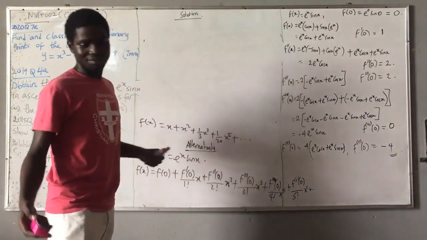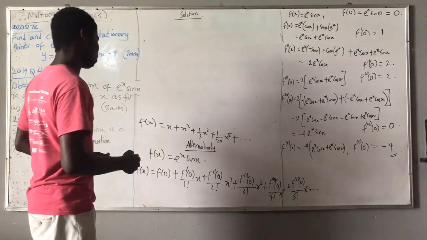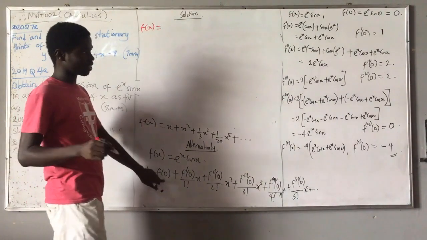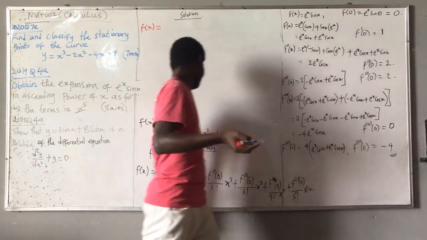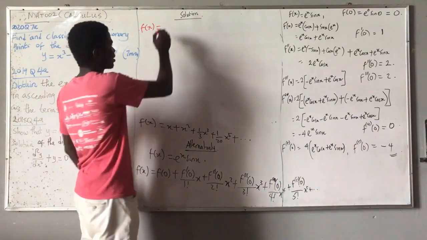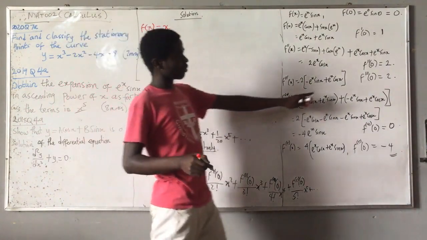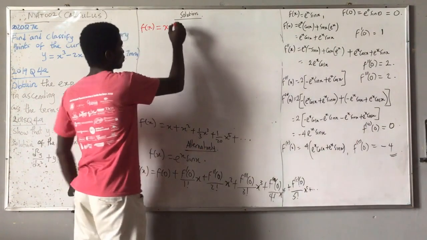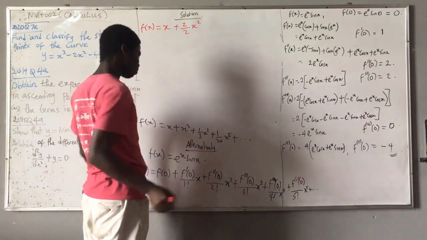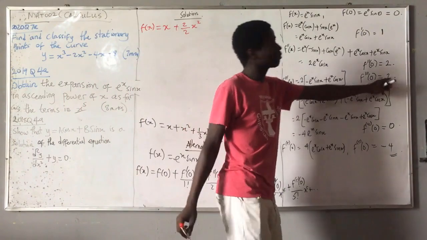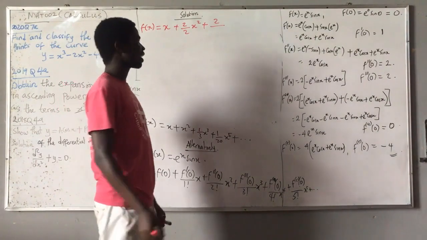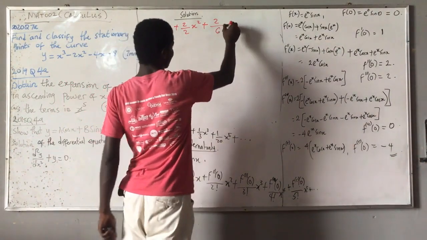Don't let me rub off this answer I have here so that you see that they will be the same thing. So now, f of s will be equal to f of 0. F of 0 is 0. I don't need to write it. F prime of 0 is 1. 1 over 1 is 1. So 1 times s, s. F prime prime of 0, the answer is 2. 2 factorial is 2 times 1. The answer is 2. S squared. F prime prime prime of 0, I have 2 again, plus 2. 3 factorial is 3 times 2 times 1. The answer is 6. I have s cubed.